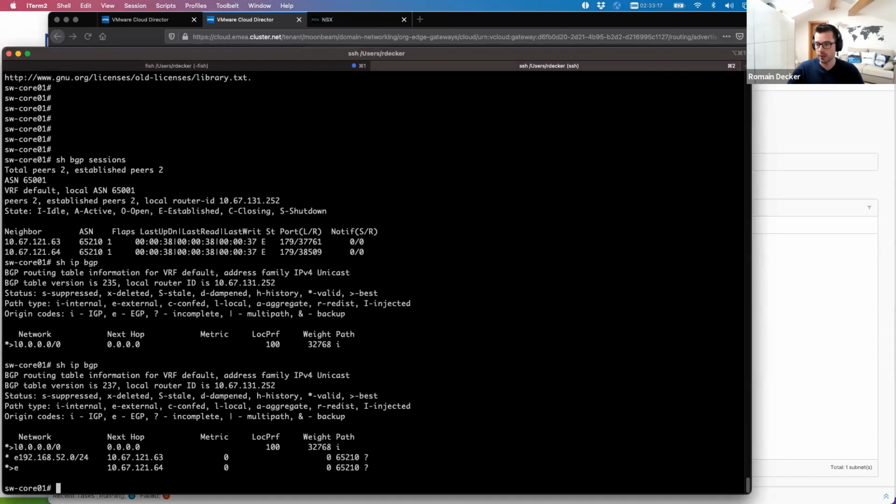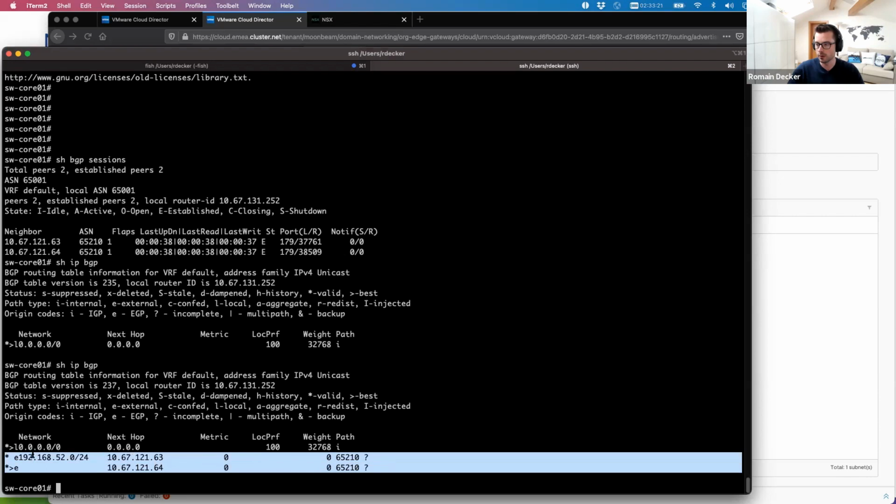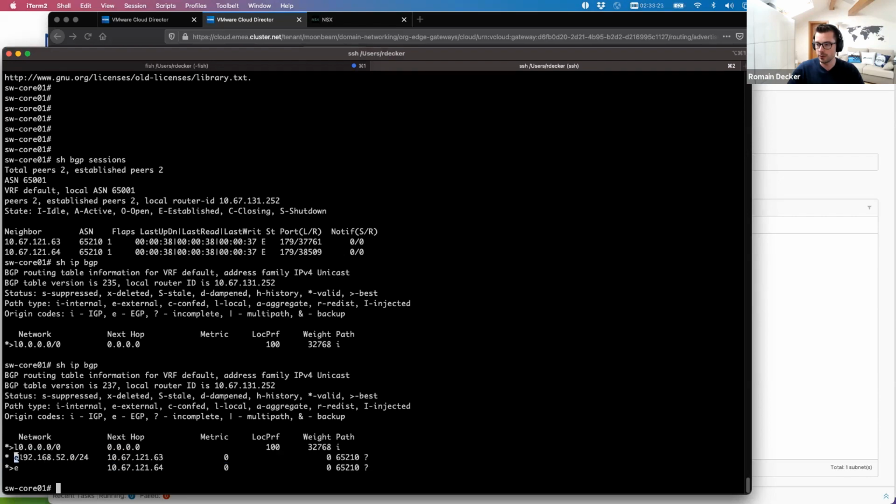Now I can see that I am learning that route. The little E is for ECMP, and I'm learning that particular network from those two edge nodes. Yeah, perfect. Okay, that makes sense.